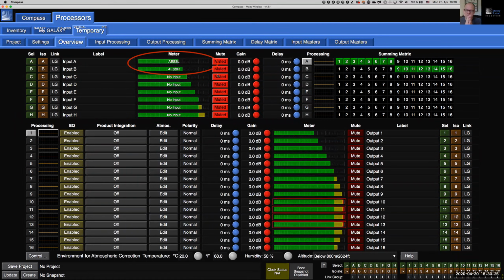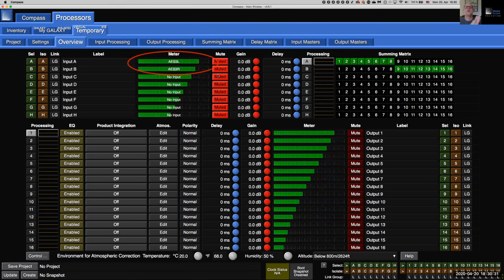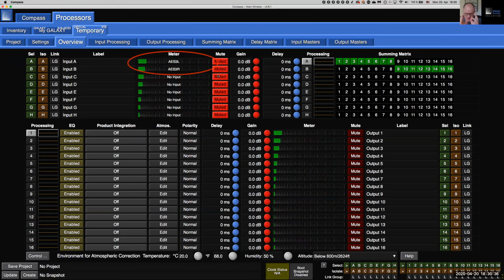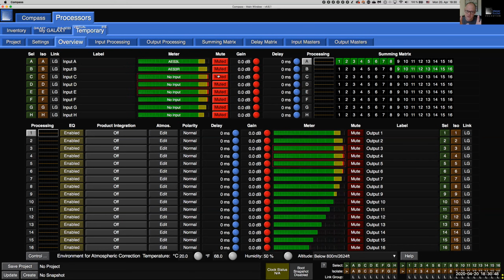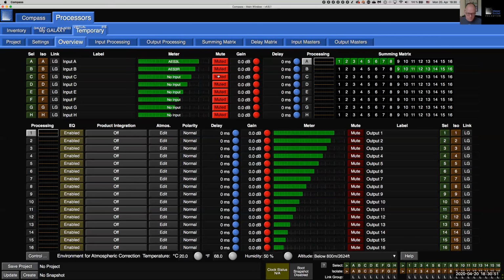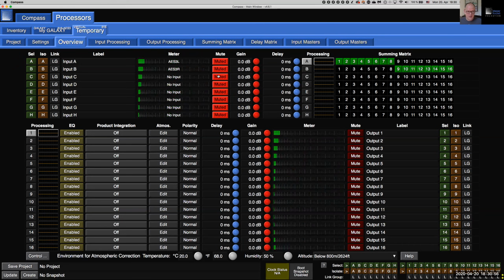The moment that meter comes within half a decibel of digital full scale, we will see that red box. There's several options that allow us to change the behavior of that red box, but we'll save that for another day. Just so you understand that this is a peak meter, it does not show you an average. And once you go full scale, a red box will appear informing you that you're in the process of clipping. Okay, that's the only reason that I temporarily needed this Galaxy.